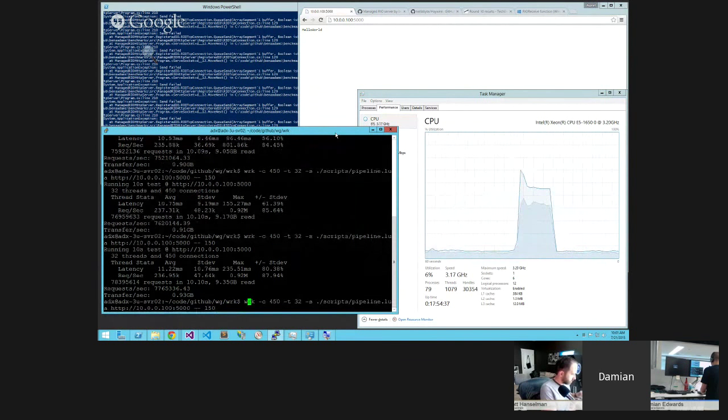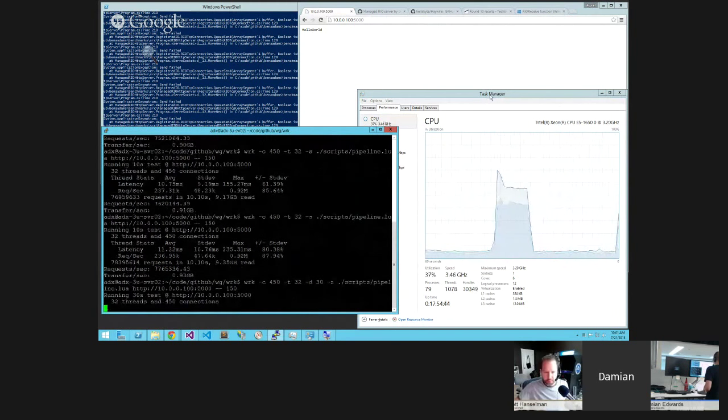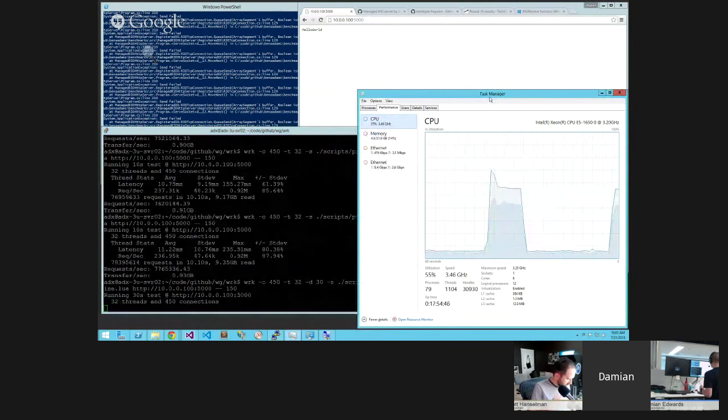I can run it again. I'll make it run a bit longer, so let me do a duration of like 30 seconds. I'll run that again, and we can see the CPU. We're doing 8.4 gigabits a second. The previous test finished at 7.7 million requests a second. You can see the CPU profile in terms of kernel versus user is good. Most of the time is spent in kernel mode, which is good. It means the kernel's working hard doing networking, the network driver is accessing memory using DMA and all those good things, and there's just a little bit of user overhead.